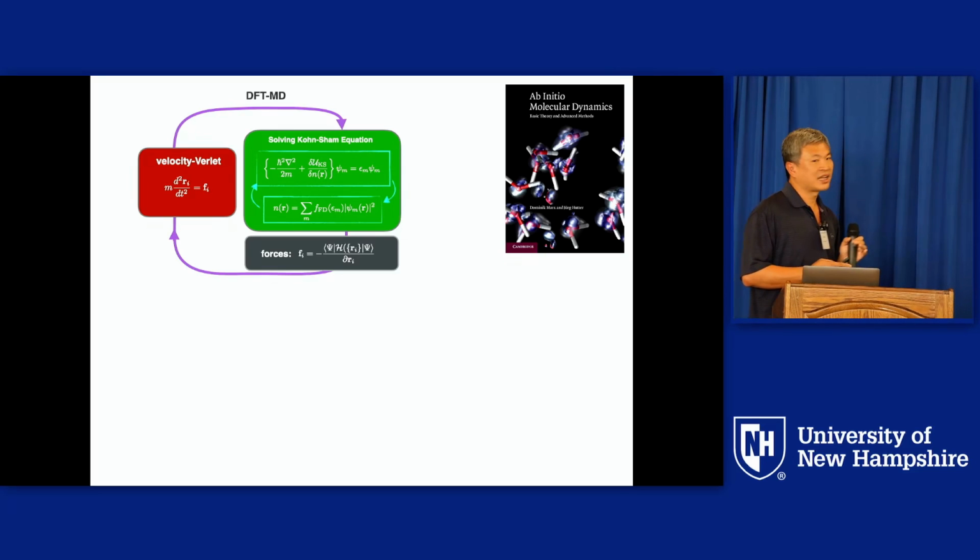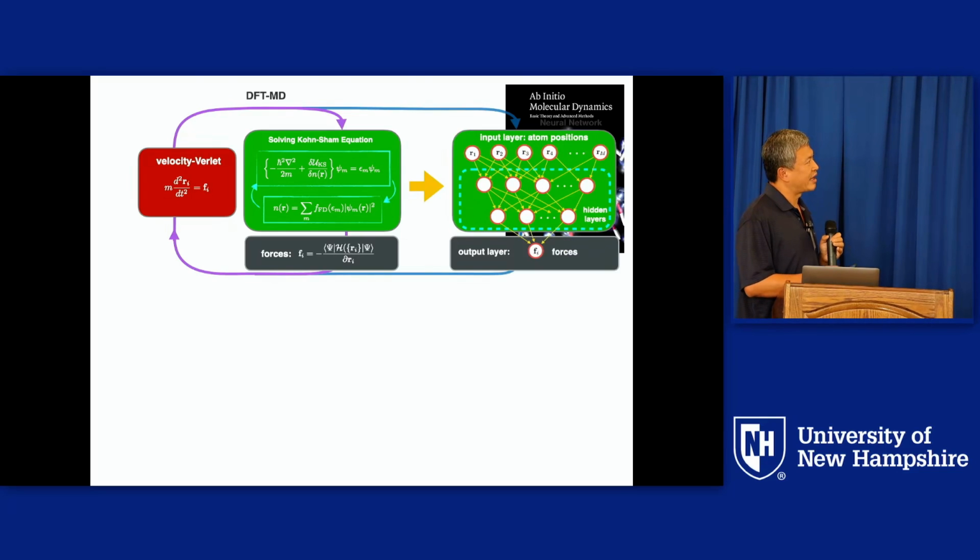So people in quantum chemistry have been thinking about how you can speed this up for almost 20 years. The idea is just, okay, this constant equation is very, very time consuming. Then we just develop a neural network to learn how to compute this force. Now with the trained neural network model or whatever machine learning model, given the atomic configuration, you directly predict the force, and this force can be used to advance the atomic configuration.